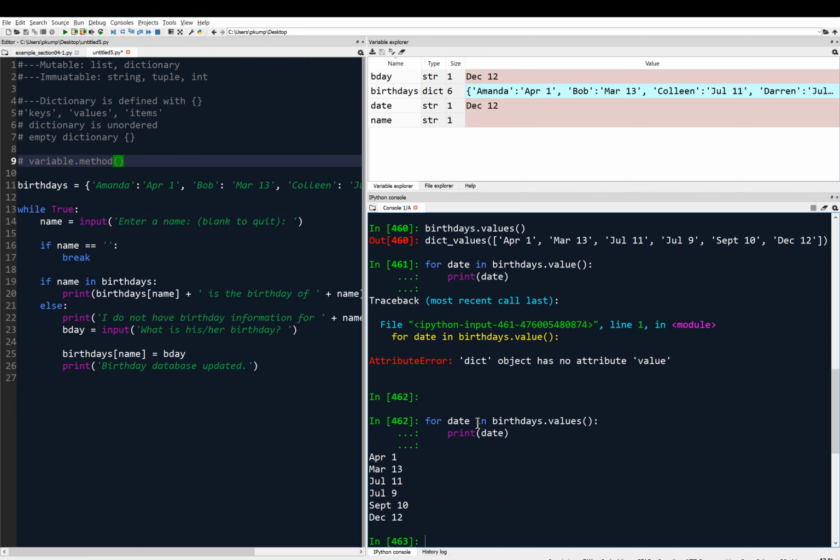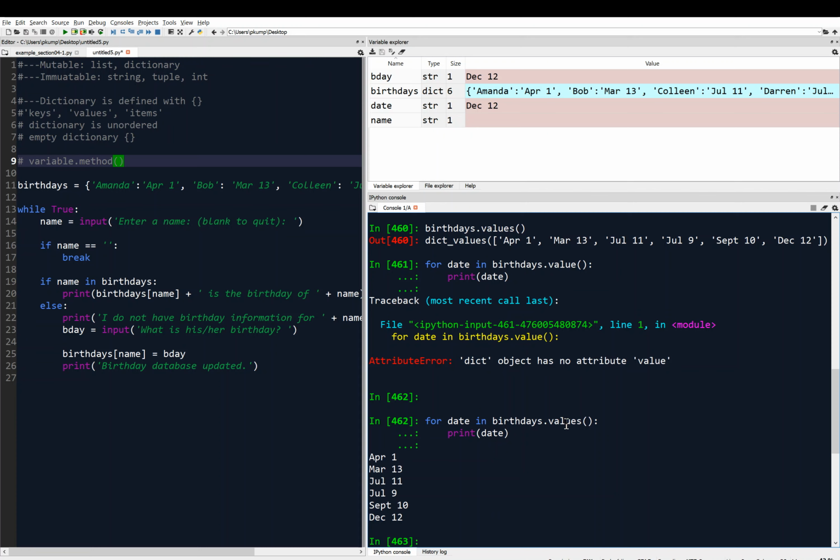So you see the in keyword works with birthdays.values. So that's nice. The values can be iterated through. This birthdays.values returns a value of type dict values. It's not quite a list. It's not exactly ordered, even though it appears as an order. You can't slice it or anything like that. You can't use dot append, but it is useful to iterate through, as you see here.